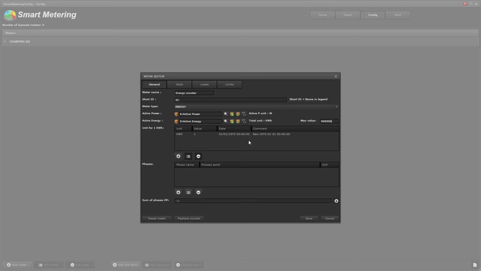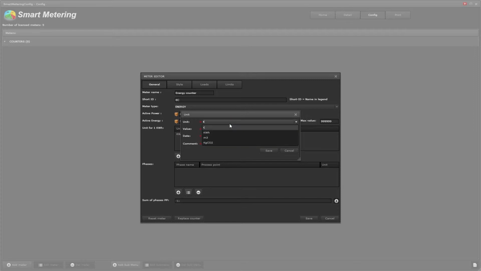In the smart metering, visualization values can be represented in different measuring units. From this panel, we can configure all those we wish to work with. For instance, if we would like to see our meters consumed values in euros, we press the button Add and select Euro. Next, we introduce the conversion factor between the default unit, which is kilowatt hours, and the euro, for example, 0.1256 euros, the kilowatt hour. On top of that, we can record the date in which a variation in price occurred, as well as a description. This way, we can keep a data log of price variations. Finally, we press the button Save to finish.